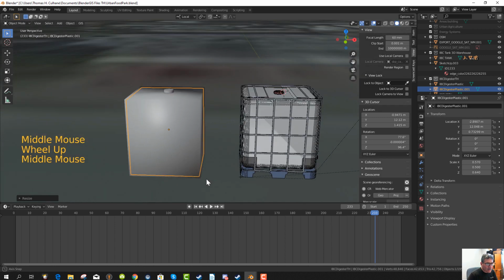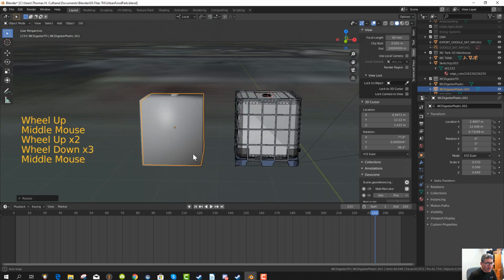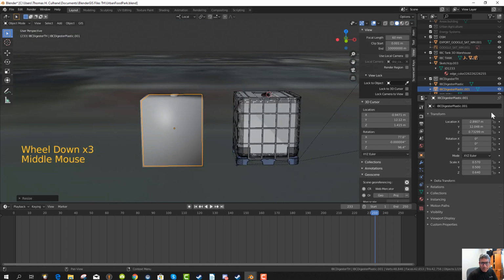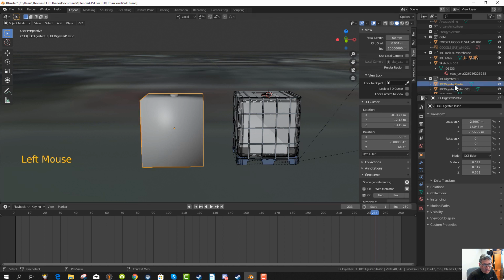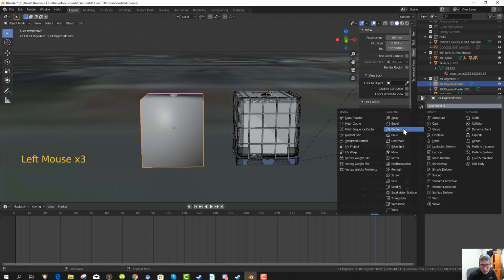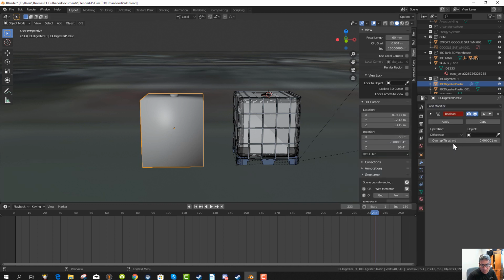And so what I'm going to do with that is I'm going to now go to a modifier on the major tank, which says add modifier, Boolean. I want a difference between this and the other object, which is my, I guess I'd have to go way down to find it, or maybe I can just click on it here. Will it let me? It's sort of freezing up now. Hold on.